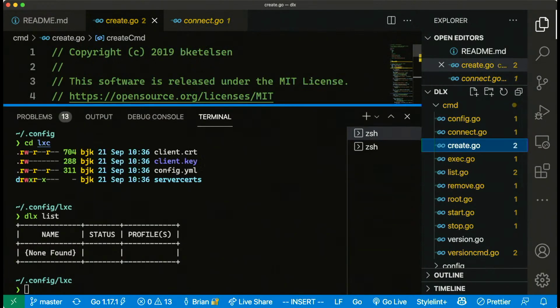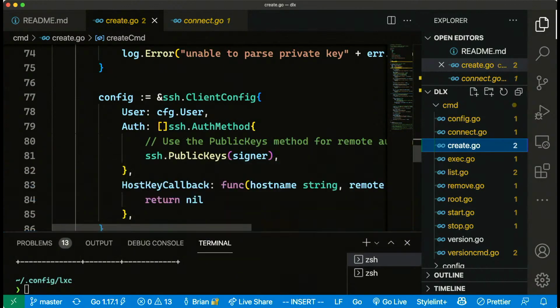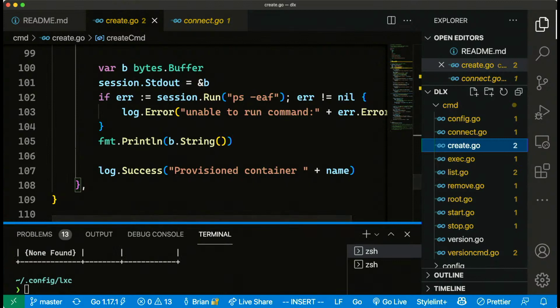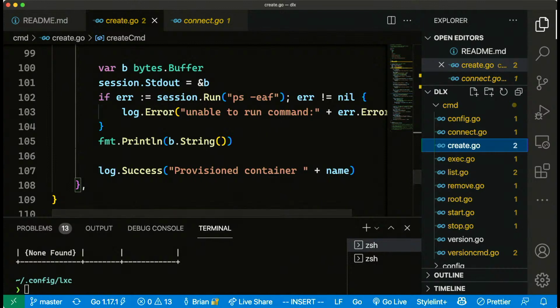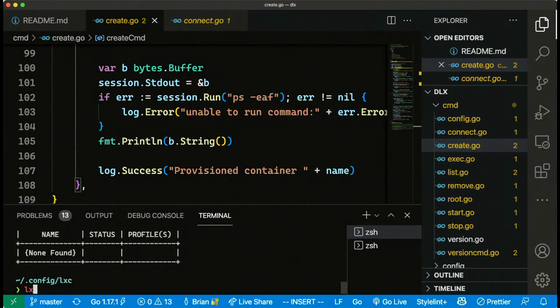Create creates an instance. Let's do a create real quick. And you can see the one last bit that I haven't completed yet is here in the last bit of create. It needs to run an LXC container modification to add a profile, to add a disk to the container, and that's the last thing that needs to be done. We can probably finish that while we're on stream. So let's do a create. We'll call this one Dustin, because he's been watching my LXD and LXC playing for a couple years now.